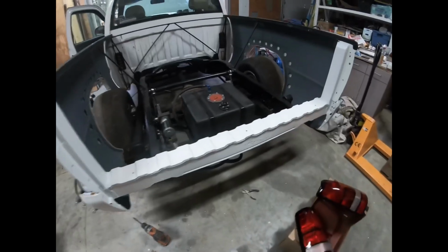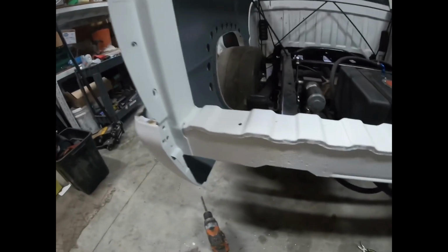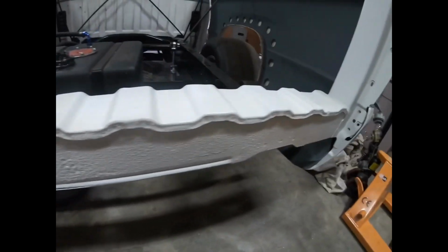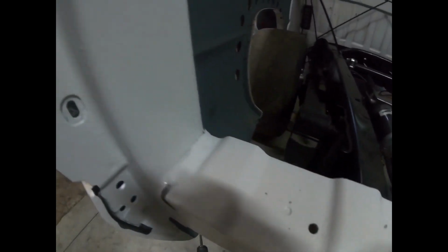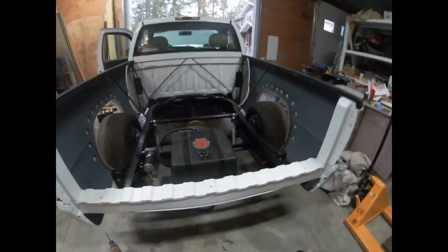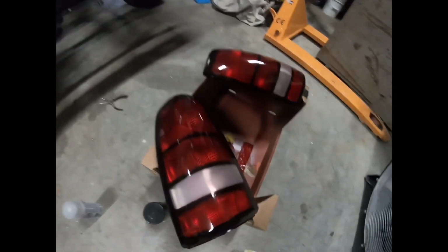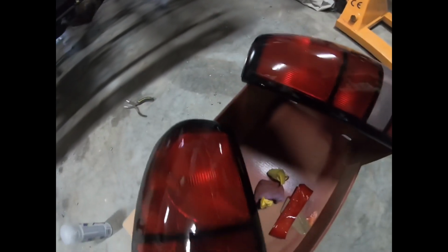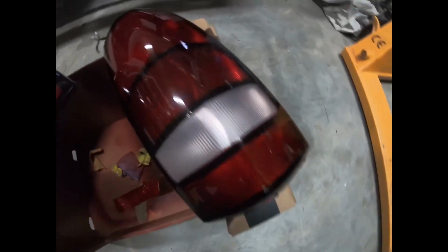Here's the back of the truck bed. I think it looks a ton better. Couldn't quite clean it up that nice, so I just put a textured coating on it, and then I painted it white. I think it looks good enough for a race truck. Here's the tail lights. Still need to do one more coat of clear. They look a little too good for a race truck.